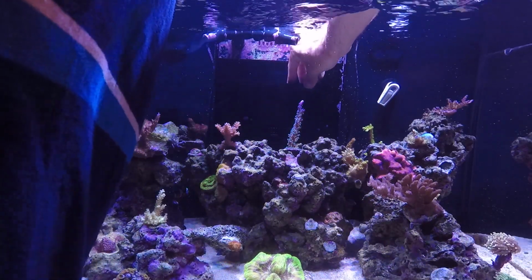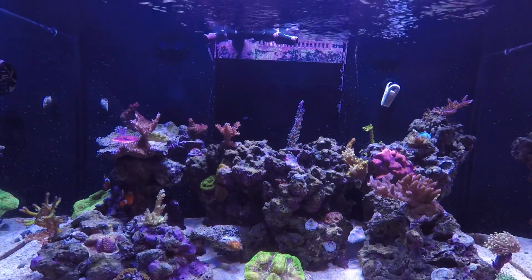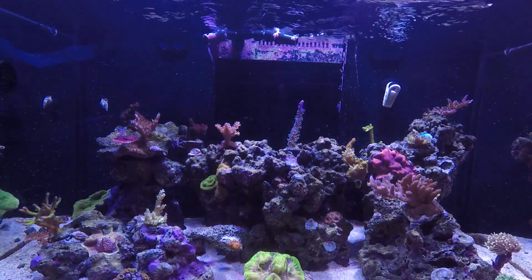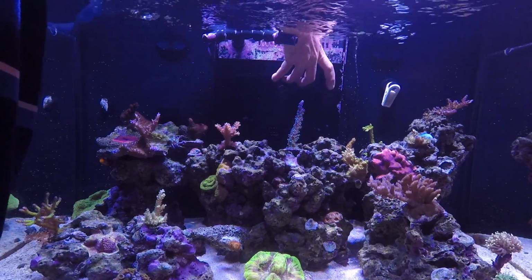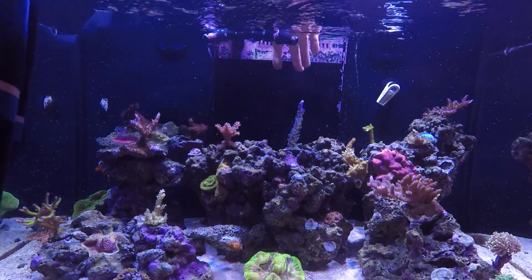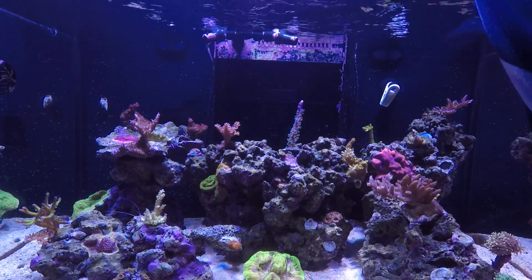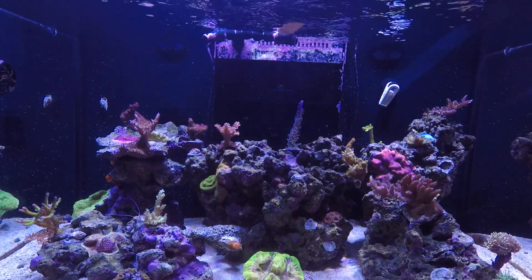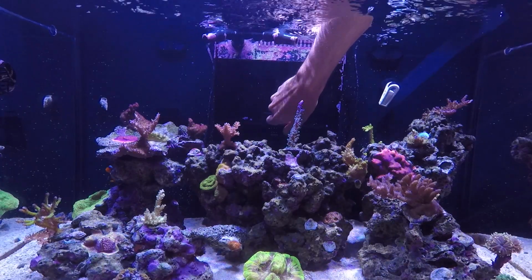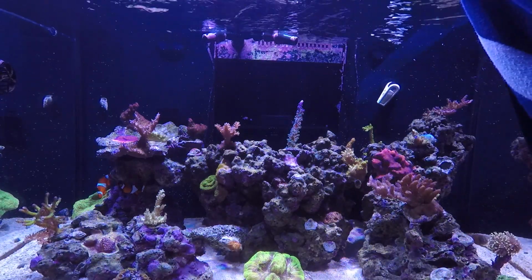Mounting the 8 frag rack on the center overflow was a little bit more difficult because you can't really put your hand in this overflow box. But what you can do is start with the frag rack really high up, and with your fingers put the first magnet in, go get the second magnet, put the second magnet in, and once both are stuck, you can move the frag rack down to where you want it. It actually was a pretty easy installation, which is great because that's exactly where I want to keep the second frag rack. So overall, I was very happy once I figured out how to install them properly.